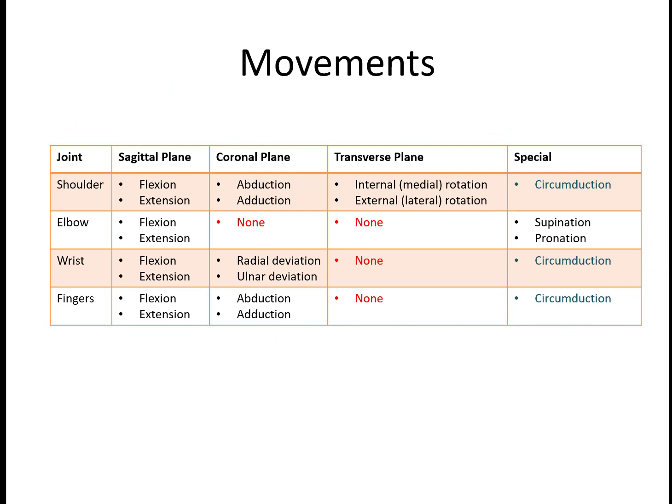So when you're done with this lecture, what I would do is shut it down, take out a sheet of paper, and reproduce this chart. Then after you're done with that, look at this actual chart to see what you got wrong. Then tear it up, and do it all over again until these movements are very, very clear in your mind. And again, stand up and move the shoulder, elbow, wrist, and fingers. That's how you need to study this.